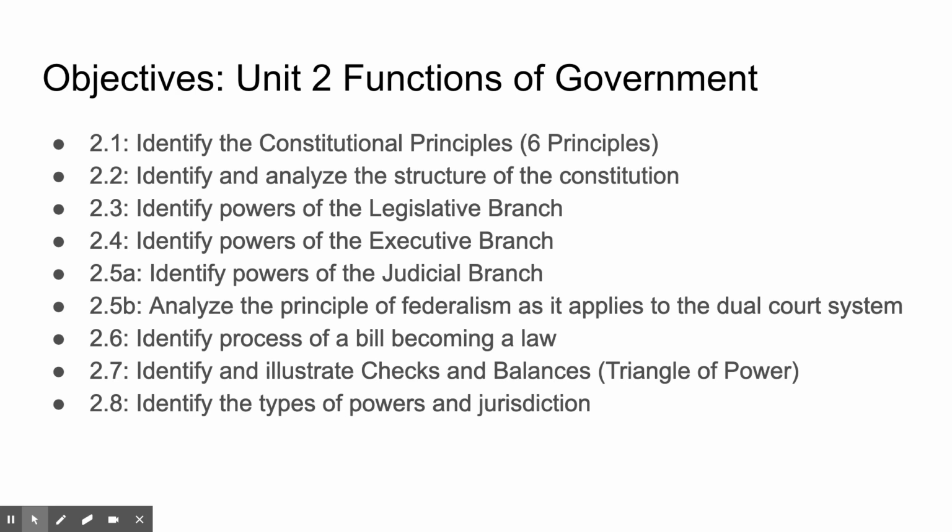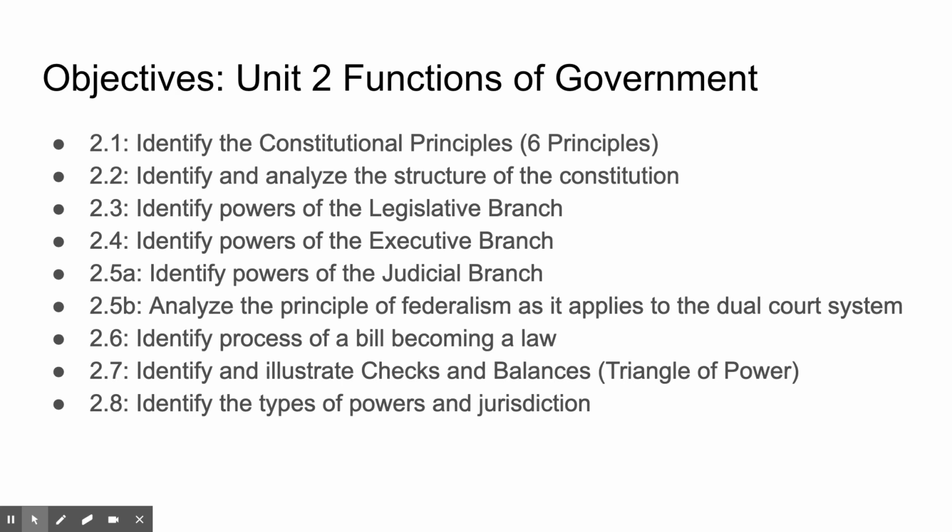Moving on, Article 1, Section 3 tells us about the Senate. We know that each state's going to have 2 senators. This is based on the New Jersey plan. They're going to be appointed for 6 years. And in order for an individual to be voted in, the minimum age to run as a senator is 30 years old. They also have to be a citizen. They have to have lived in the United States for at least 9 years prior to running for the Senate seat. And they also have to live in the state where they are running for their Senate seat.